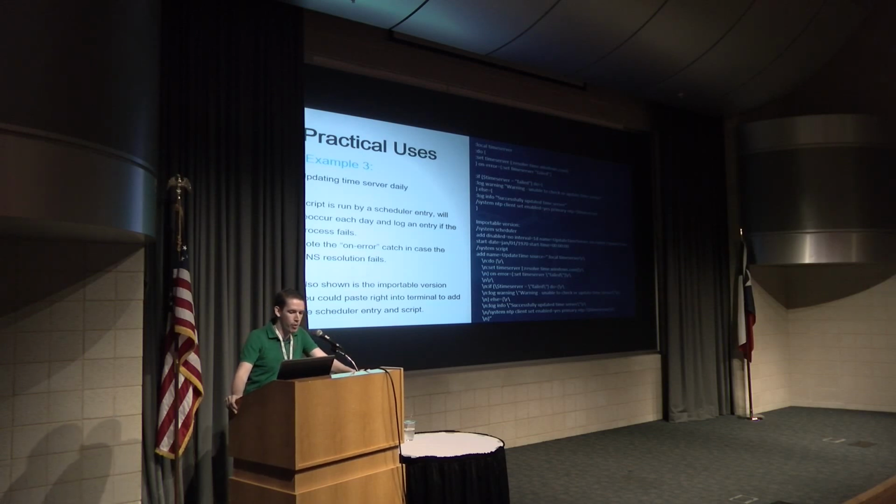I've put down both sections of this script. The first one is the script itself, and the second half is how you would paste this into terminal to get a scheduler entry running the script every day. You can see there it's using the resolve command to say what, in this case, time.windows.com resolves to. If for some reason it fails, it's going to log a warning to the MikroTik. So if you've got your syslogs sending those off, you're going to get an error saying this router wasn't able to fetch a new time server, so it's not going to try and update the existing one, it's just going to stay there.